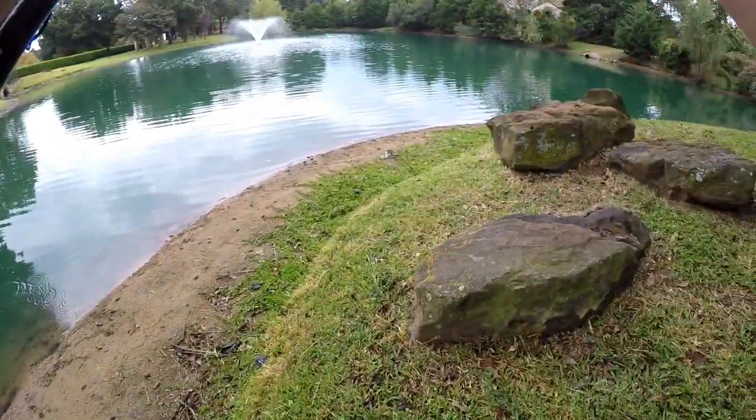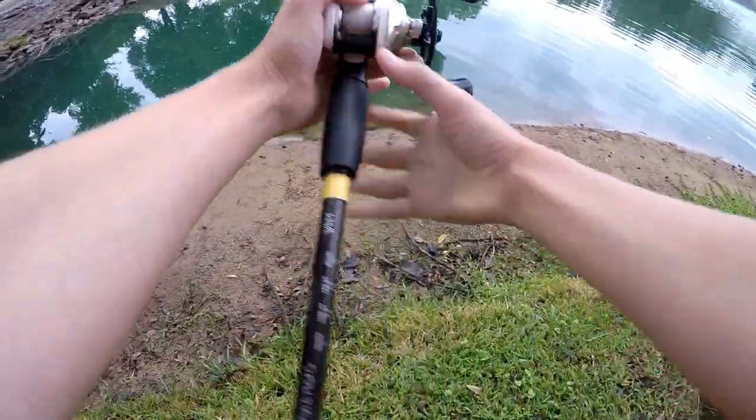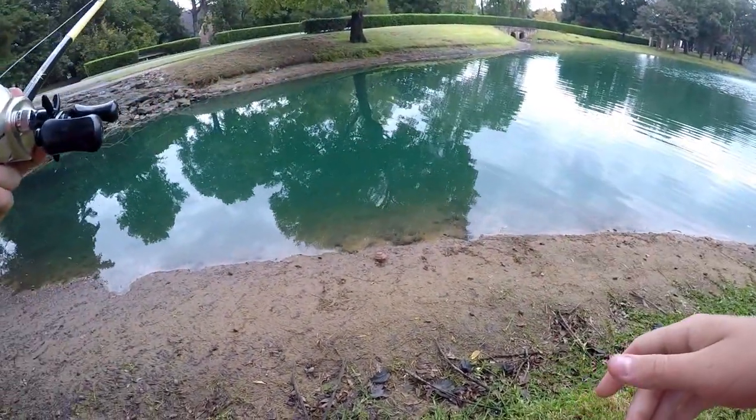Oh, got him. No, I had him. My gosh. Hook never came out. He threw him off with it. I had him on. Didn't even realize it. Thought I just hit a rock.